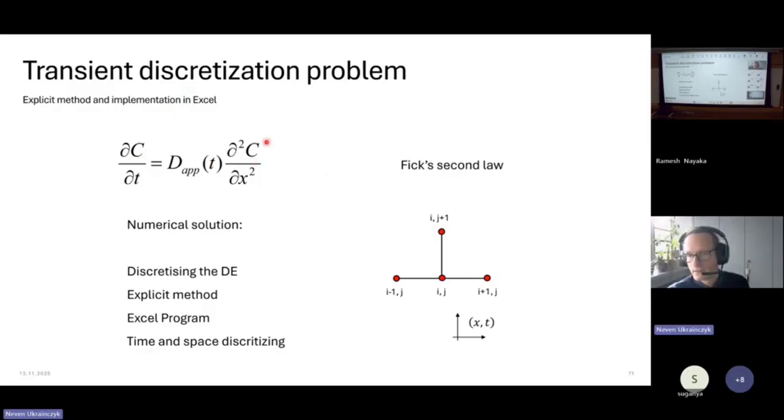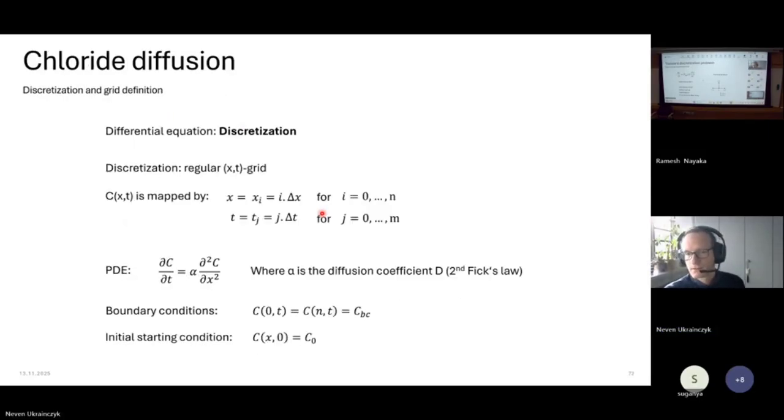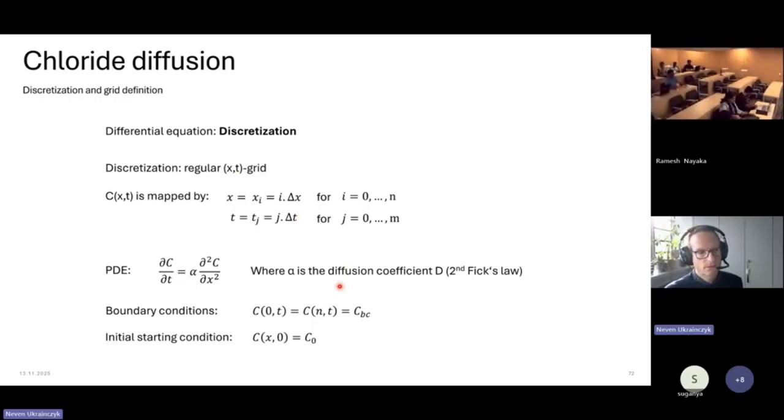When we try to discretize this, we are basically making the partial derivatives as deltas and then just rearranging the equation. So this is how it would look like. You need to discretize the space and also the time, so we have the delta x and delta t. It's a two-dimensional grid for space and time. When you define these vectors, then we just go cell by cell and implement a function, which is straightforward.